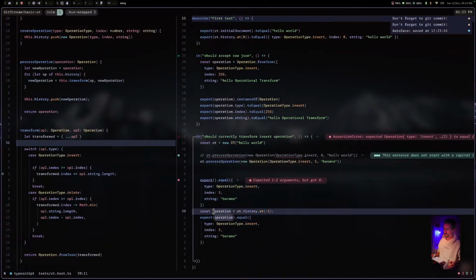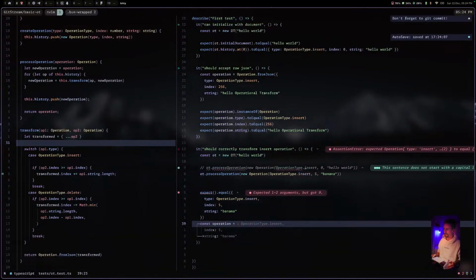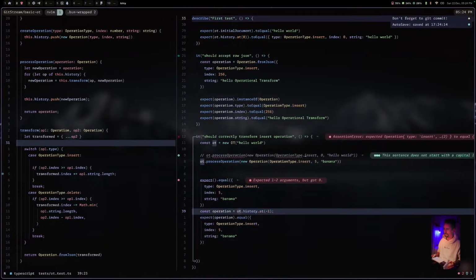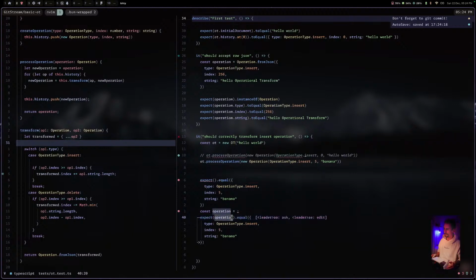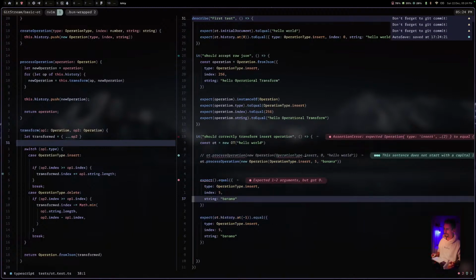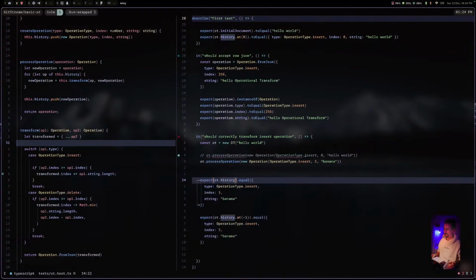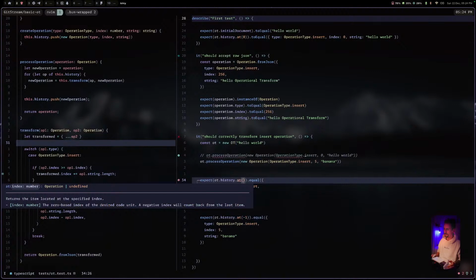First of all, we don't need this check, so we can just do this, and for this operation, we will take ot.history.at(0).